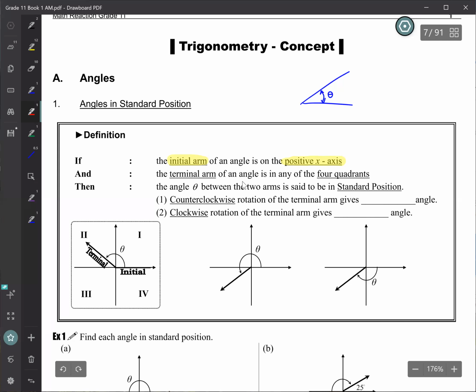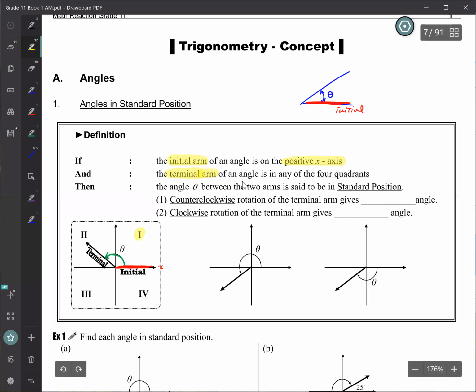So you have x and y axis. You see the red line now. This is the positive side of the x-axis. So we always fix the beginning of the angle on the right side. This is the initial. And then you start turning. Let's say over here we turned in this direction, you see the green arrow. The terminal arm means the stopping place. Terminal, finishing. The stopping place, you can stop it in any of the 4 quadrants.